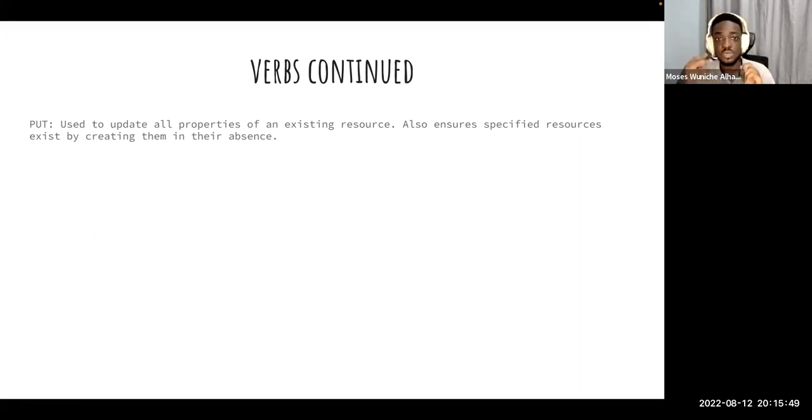So when you enable that and you ask to update the entirety of a resource, if it doesn't exist, it's going to create the resource for you. So it will double up as a post operation for you. And that's a very lovely thing. Some people take advantage of this to the extreme.